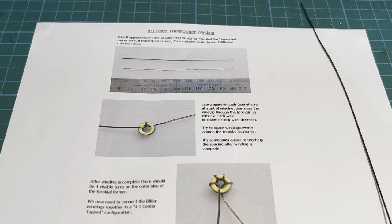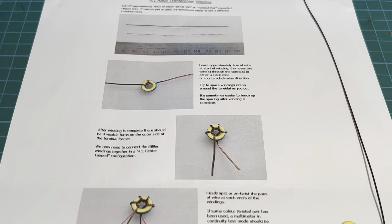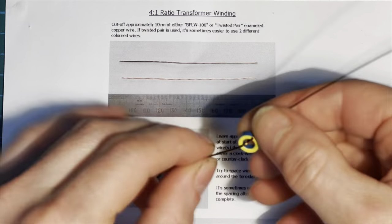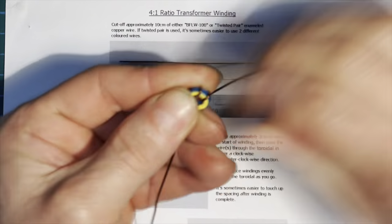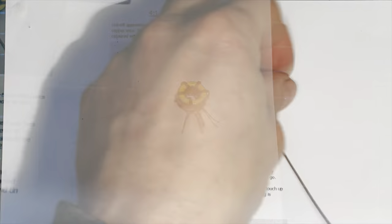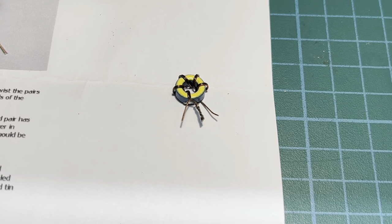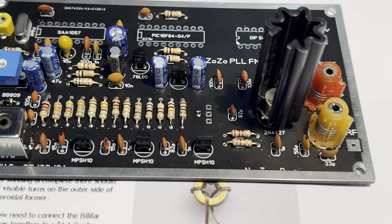So now it's time to wind our transformer. Got a nice set of instructions to follow through. So let's do that. So I've just finished winding our 4:1 ratio transformer. It's time to get it on there.